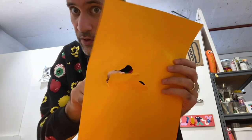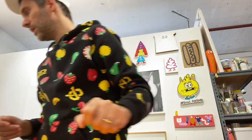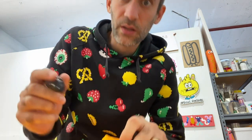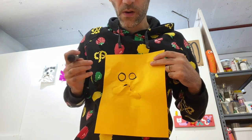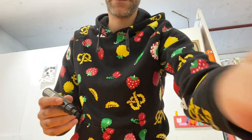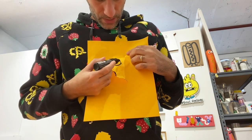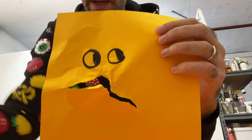To me it already looks like a mouth, though it might not look like that to you yet. So what we're going to do is put some eyes above it. You can use anything — I'm just going to use this pen for quickness. I'm going to draw a circle and then another circle, then put some colored circles in the middle to create eyes. Now we have a little character — it's a little bit like a bird.